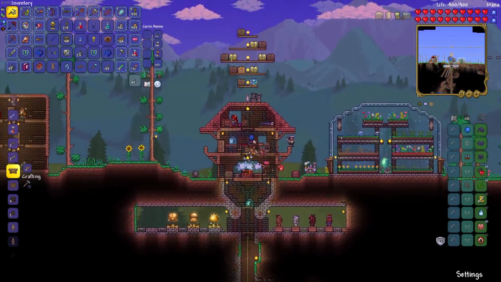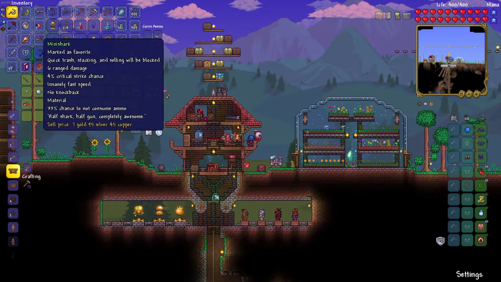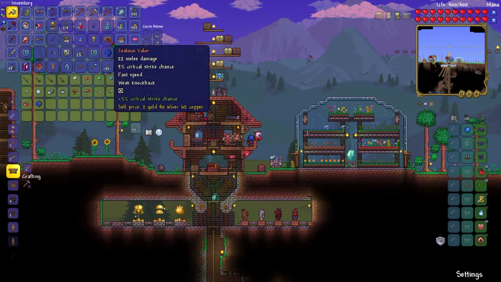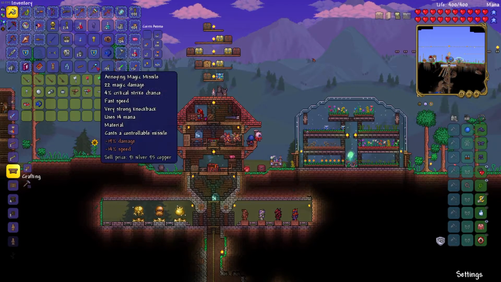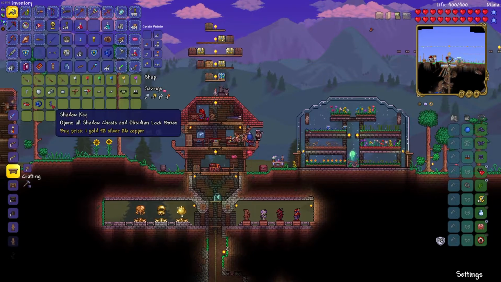Shadow key? I don't think we need the second shadow key. Nor do we need a second blue moon, as it doesn't have a recipe. It's not gonna be crafted into anything else. Anything else we could sell? Oh yeah, the second shadow key.